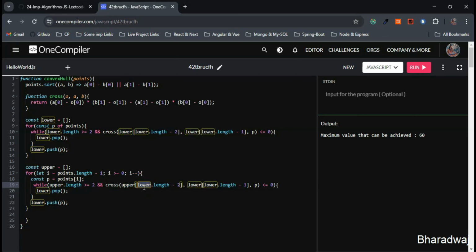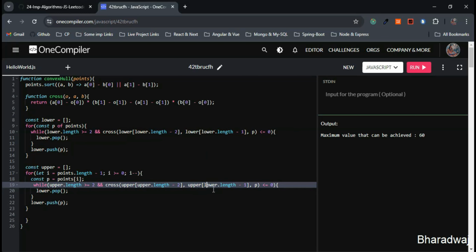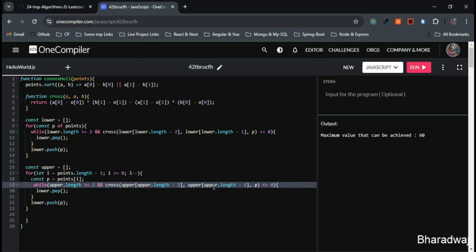Here again, upper.length minus 2, and also length minus 1, less than or equal to 0. Here let's consider upper, and here also upper.length minus 1, comma p.